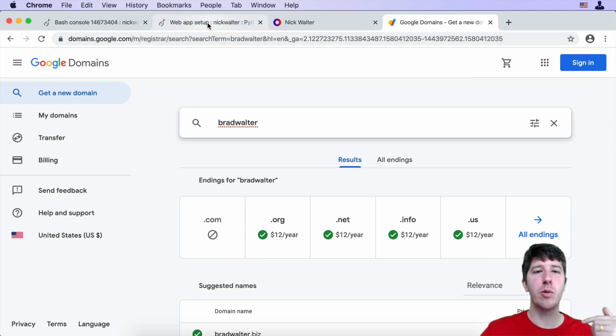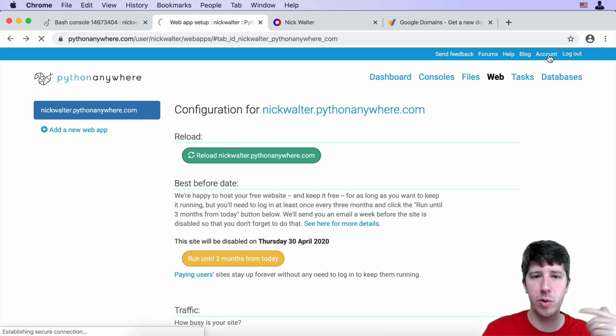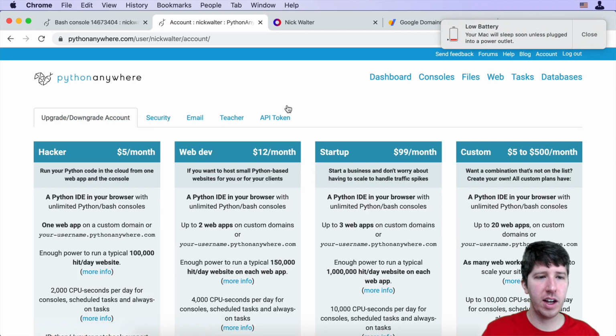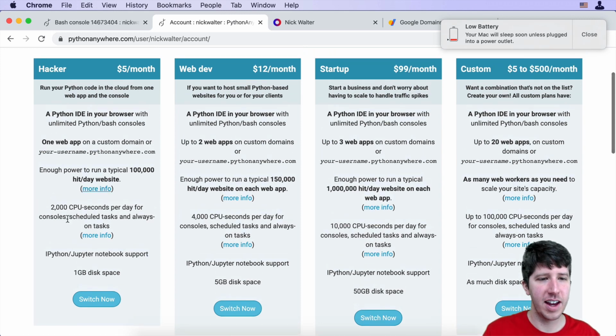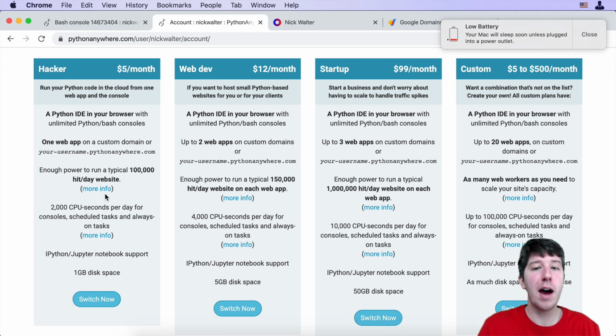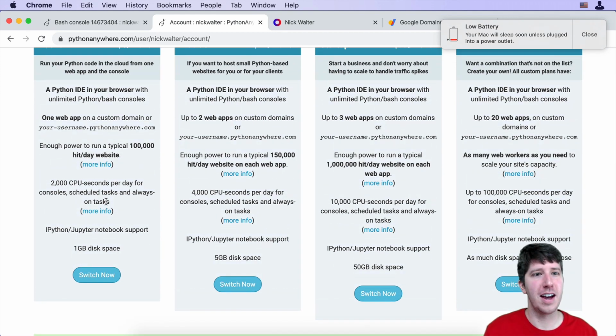Step two is that with Python Anywhere, you have to have a paid account. So go ahead and move over to account and do all the work here to get the hacker level. That's just the lowest one that you need in order to move forward. And this is so crazy, you can run a website that gets 100,000 hits a day on this. And that's typical. It could probably do more than that. But anyways, for $5 a month, that's amazing. Right now, even for free, it's not doing all that bad. So anyways, go ahead, do the switch now and get that all set up.